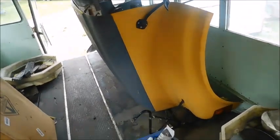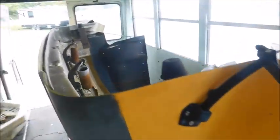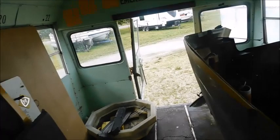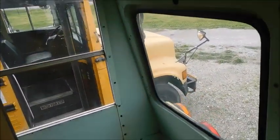The main purchase reason for it was to have a spare hood for $50 in case I ever needed the hood. And I mean, you can't beat it. I only paid $123 after the buyer fee and the tax and all that stuff. And I just feel like you can't beat that for a hood when Mike and Bees wants $500 to $700 for a hood.